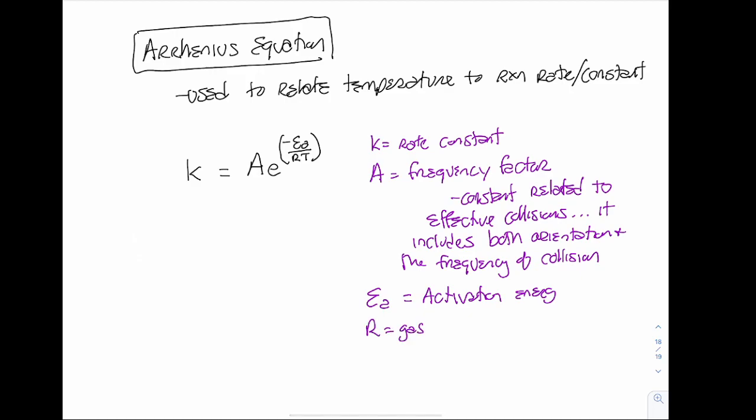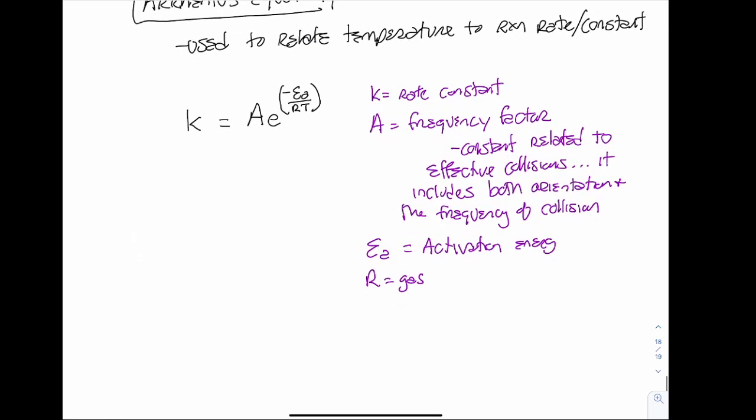You have used the gas constant in 151 in your gas chapter, chapter 8. There, though, I warned folks that had me for that class that there were two different versions, so make sure you use the correct version. Here we're using a different version than you used before. In that chapter, you would have used 0.08216 liters atmospheres per mole Kelvin. In this one, we're going to use 8.314 joules per mole Kelvin. And be really careful to use the correct one. This constant is on the back of your periodic table, as is the other one. So please just be really careful to make sure you use the right gas constant.